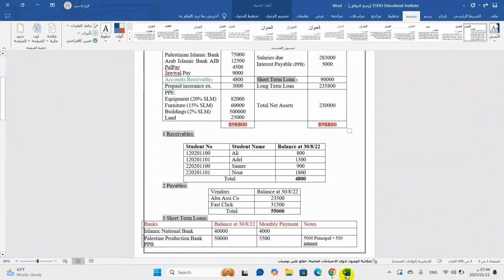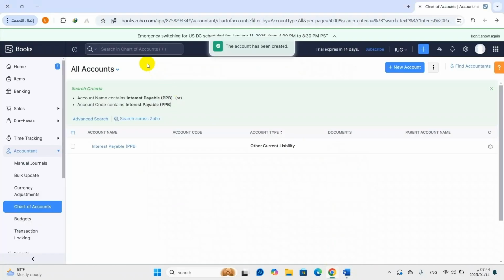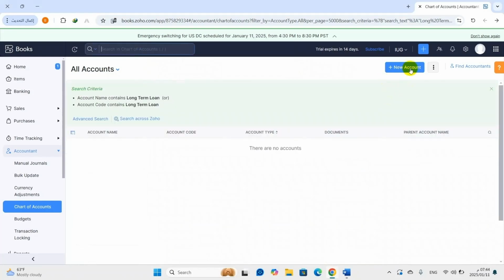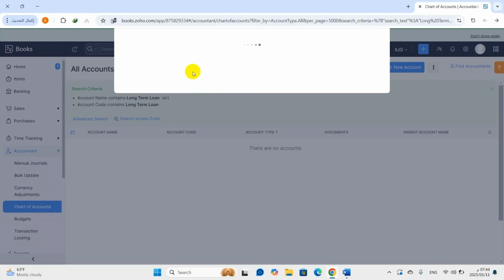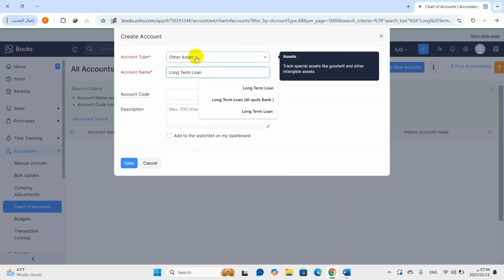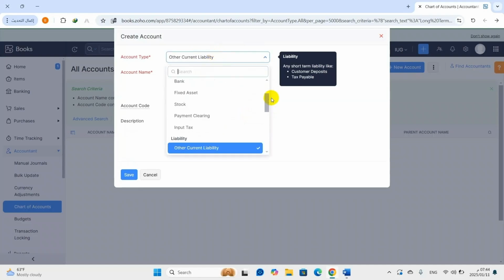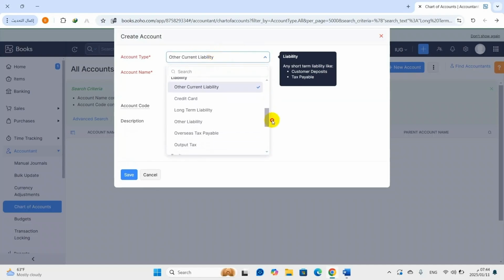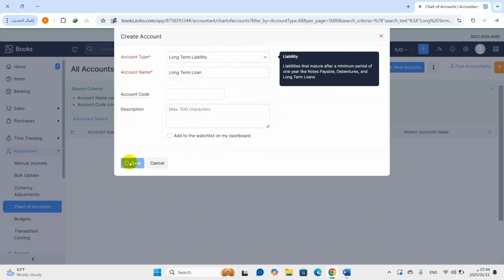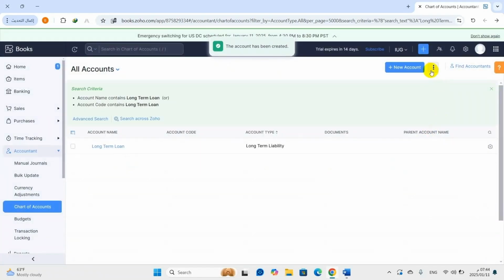Okay. I will go to another account, long term loan, copy it, and I will search for this account. I think there is none, okay, new account, paste it. No, not other current liability, long term liability, because it is due in more than 1 year.